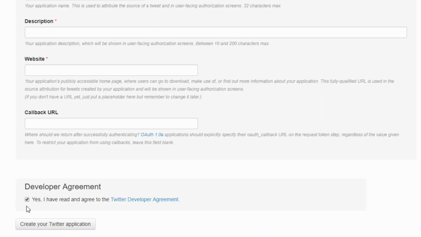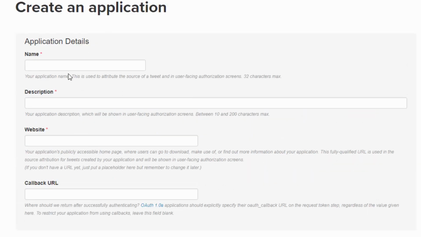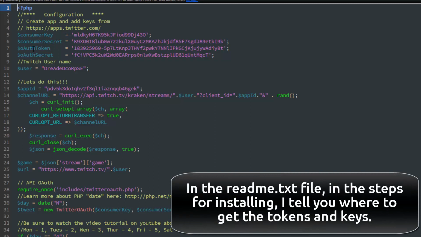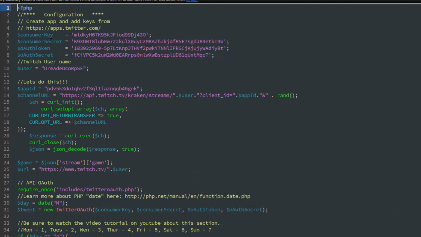And then make sure you just click yes, I have read the terms and agreements, and then create your Twitter app. So once you've done that, in your searchings in there, you will find a consumer key, consumer secret, OAuth token, and OAuth secret. I'm not positive if it's called consumer key and consumer secret, but there is one that says key and secret. That's going to be it. And then you're going to need the token and the token secret. I just look for whatever's called key and secret, and that's going to be those two there. And then those two will be your OAuth token.